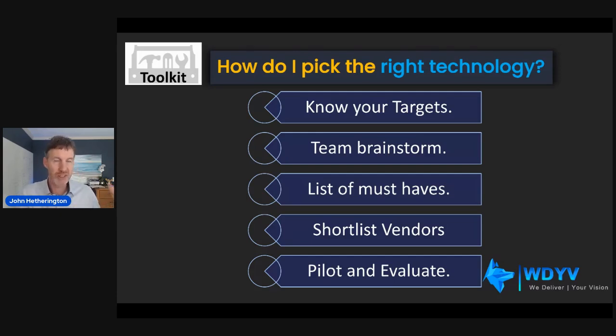So these 5 steps are part of a much bigger technology evaluation framework, which I go through with my clients. But I wanted to share this with you because you can take it away and make sure you go through these steps when you're thinking about your next technology, just to make sure you don't get overwhelmed with choices. This helps narrow it down.